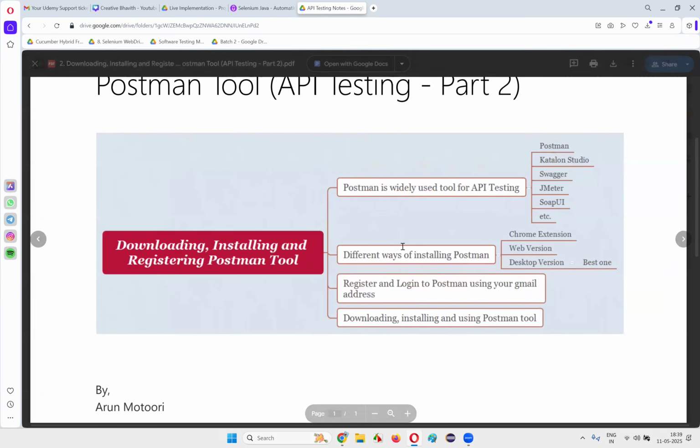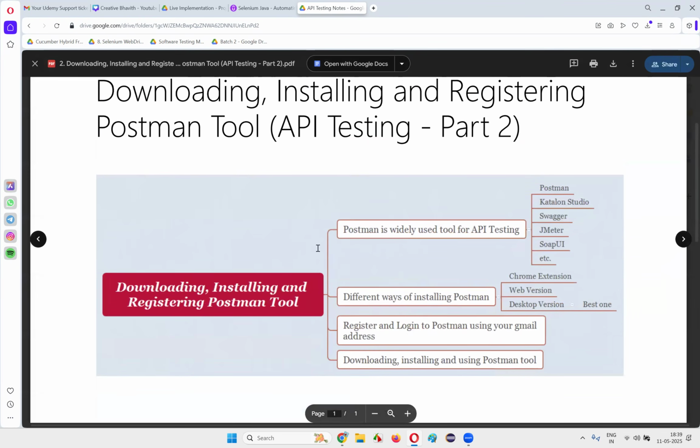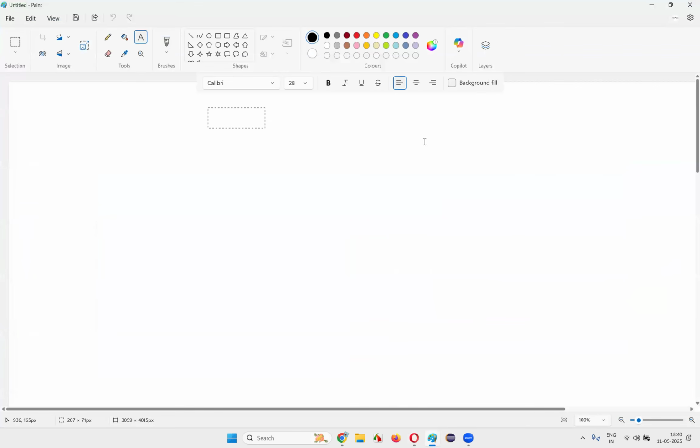But before that, guys, we need to understand what are the different tools that are there in the market for performing API testing. There are several tools in the market. API testing tools is the topic that I am taking right now, guys.